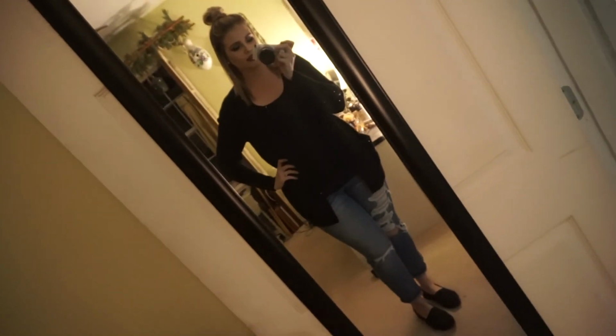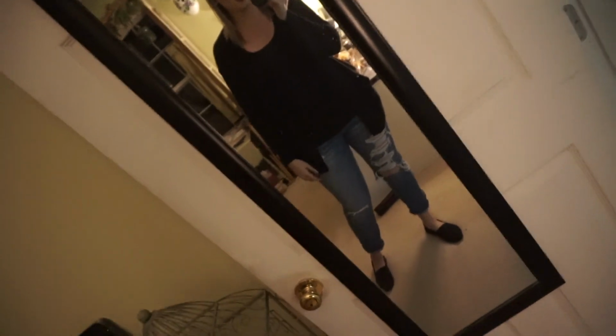Alrighty guys, so I know you can't really see me that well, but this is the final look. I have my Toms on, distressed jeans, black tank top, black sweater, and that is pretty much it. Let me go in here to this other part of my room where you guys can have some light. So that is really it. That is the final and completed look.